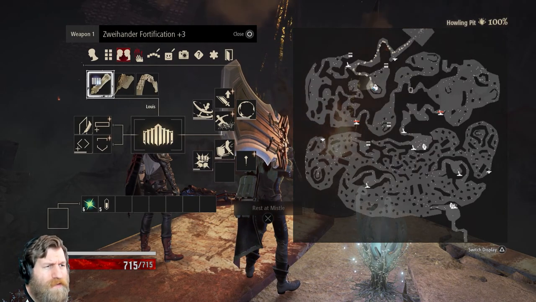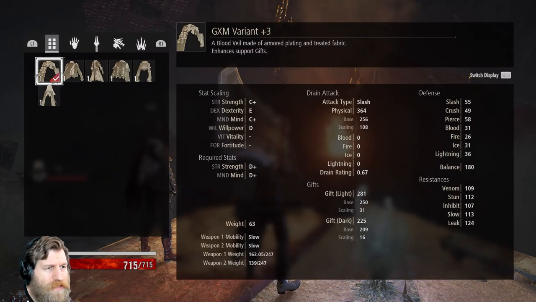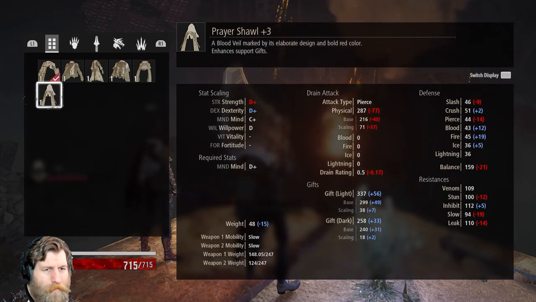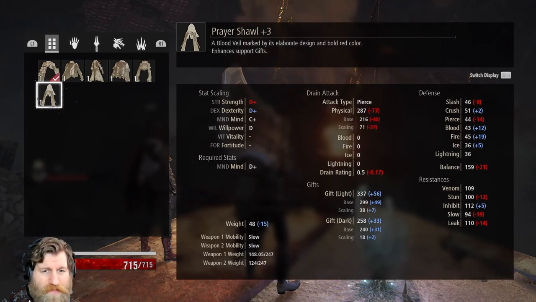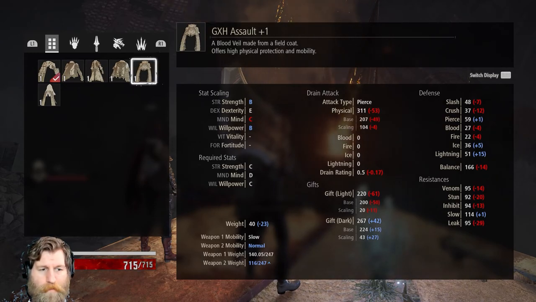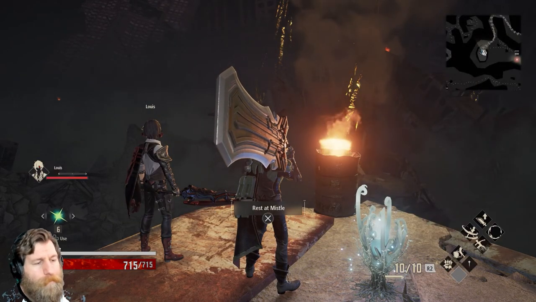So yeah, I think we went ahead. We fortified the Zweihander and the GXM variant, plus 3. I don't think there's anything else that might be a little bit better. We could reduce our weight a bit, but then it messes around with some of the resistances. Like this next boss, she slows. GXH Assault plus 1. I don't know. We'll leave it with this for now.